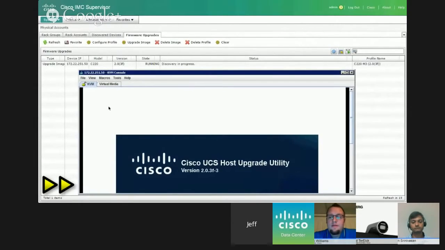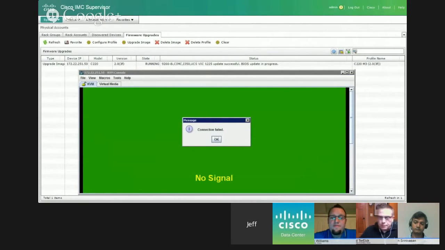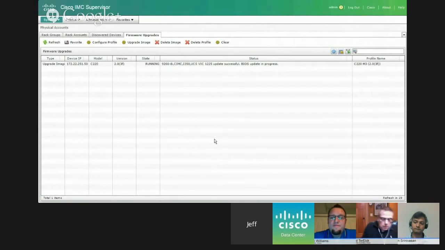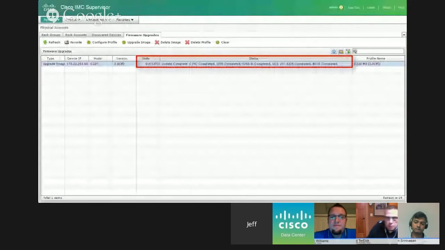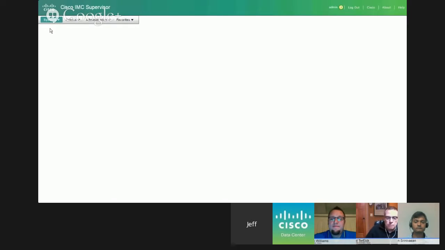As you can see, I've got the little fast-forward icons. But if you were to open the console, there's no requirement to do that. But if you were to do that, you could actually see the status, and we're querying that status. And the status is being reflected in IMC Supervisor, so you can see exactly where you are in the update process. So at the point where the BIOS updates and the system reboots, it will terminate the KVM. And if we go back in, we can see that we were able to successfully update the firmware on this box. So it will report to us not only the intermediate process, but also the final completion state.